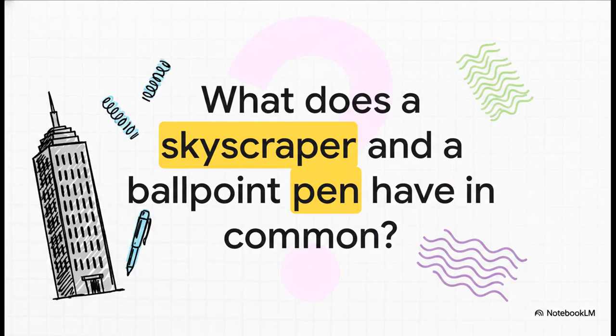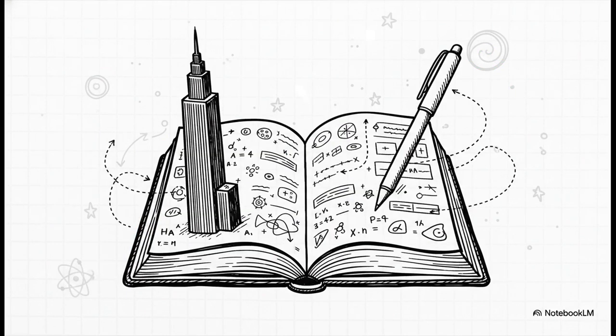So, to get us started, here's a little puzzle for you. What on earth could a giant skyscraper possibly have in common with the little spring inside a clicky pen? I mean, one is massive and totally rigid, the other is tiny and, well, springy. The answer is actually pretty cool. Turns out they're both built using the exact same simple fundamental rules of materials. Seriously. And once you understand these rules, it's kind of like getting a peek at the universe's own instruction manual.